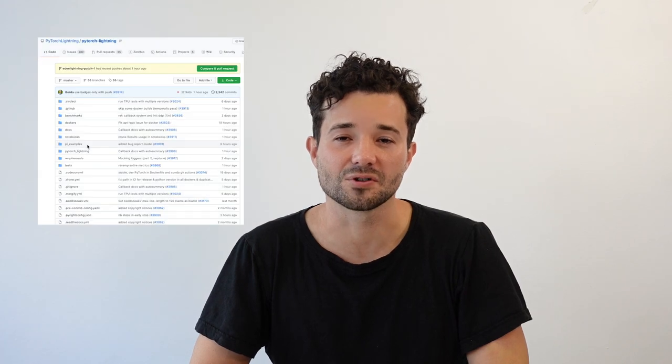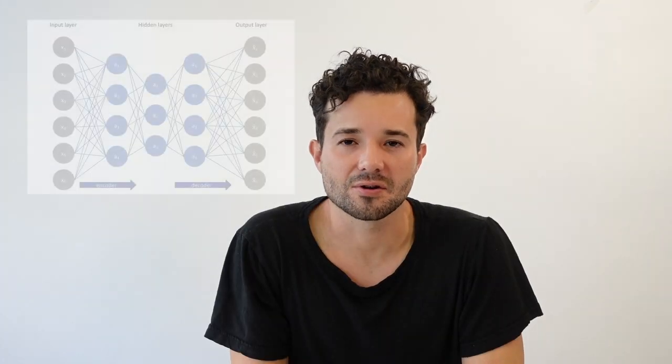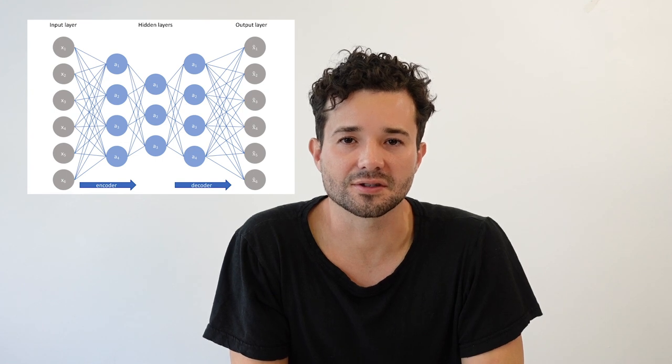For this video series, we're going to be using a simplified autoencoder on MNIST just to illustrate the basic concepts, but if you go to our repo under examples or our bolts library, you can see many more advanced use cases there. An autoencoder consists of two networks, an encoder and a decoder. The encoder takes an input x and projects it down to a low dimension, and then the decoder tries to reconstruct x from that low dimension.